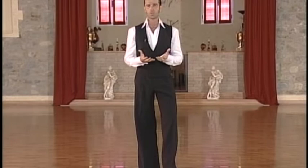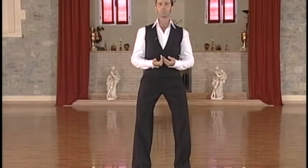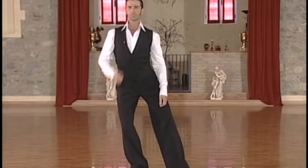So for the moment, I would just like you to practice this very simple exercise. Feet are open, we settle the weight. We still find that vertical weight fall that we discussed earlier. We are now transferring weight, still finding that vertical weight fall. Then going back to the other foot.